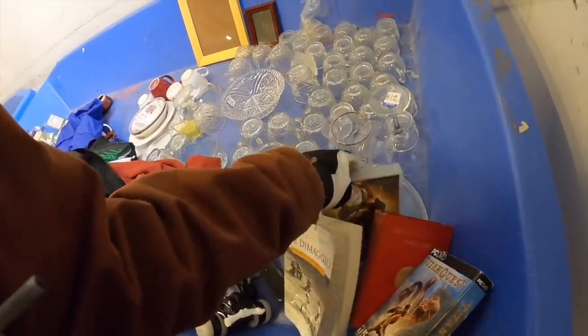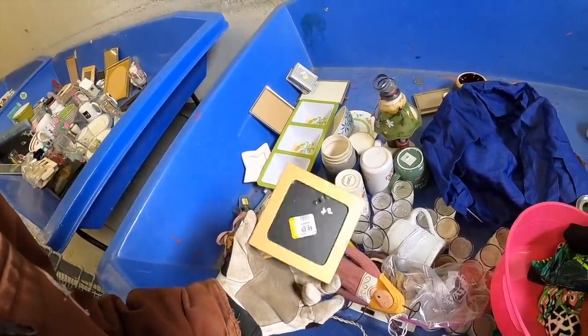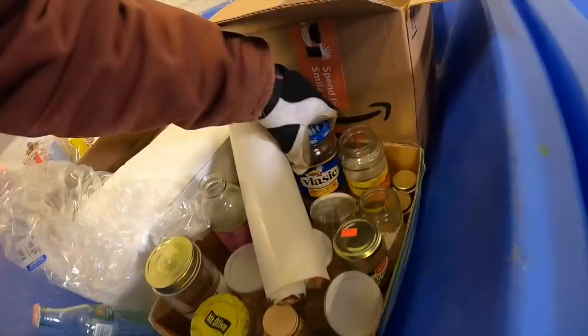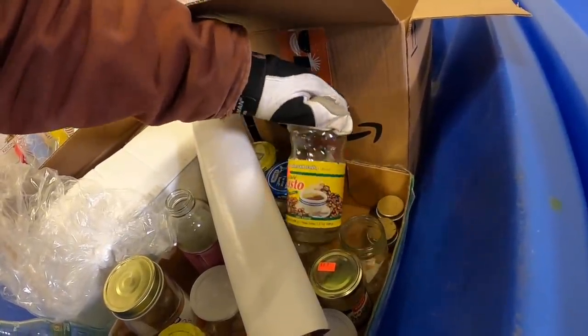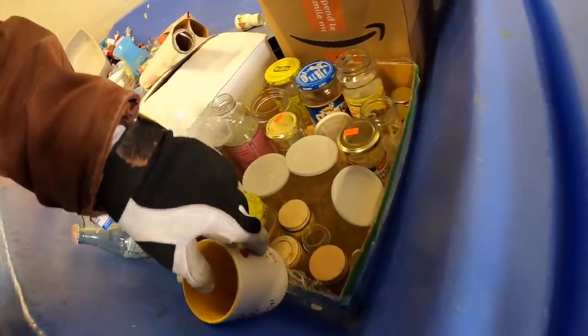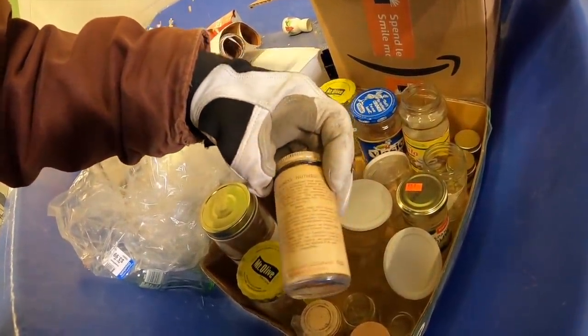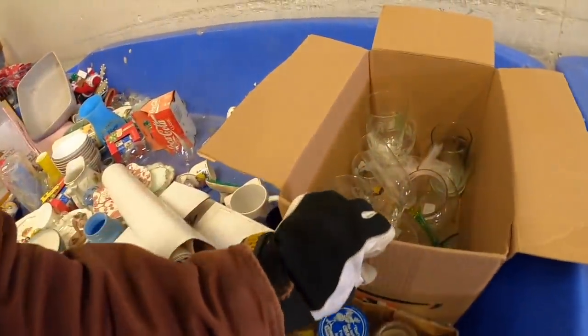Computer games, big box computer games. Not very big boxy. They literally have everything that's been donated. I mean, someone out there donated bread and butter pickle jars, probably from like 2019. This is for like coffee beans. Someone donated all this. Kind of like the box. It's a nice flat. Look at these things. Nutmeg. There's no label on it. Just like pickle jars, like why? And peaches from Costco. Interesting.